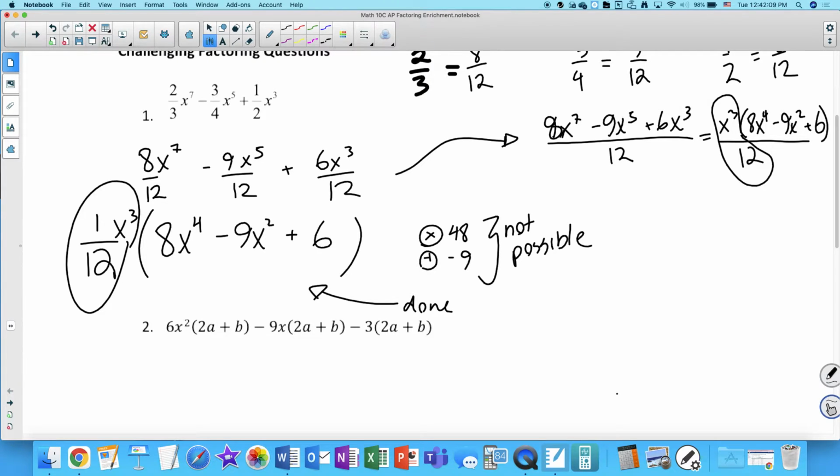Yes? So you're factoring out the 12. Why don't you take anything from the numerator? Why don't I take anything? Because in the numerator, I don't have any common factors. Right? If you think of 8, 9, and 6, there are no common factors there. And in fact, if you pick the least common denominator, you shouldn't have a common factor. You would only have a common factor if you pick a common denominator that's not the least common denominator. Or if potentially there may have been a common factor initially, right?